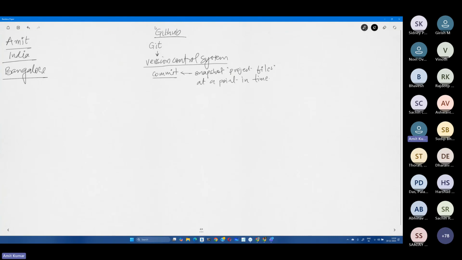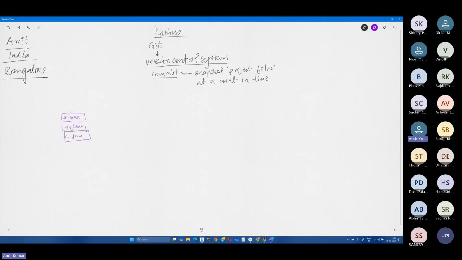Let's say you have a Java based project, right? You're writing Java files, and we have three files: a.java, b.java, and c.java. Let's say you have three files, and your code goes in these three files.